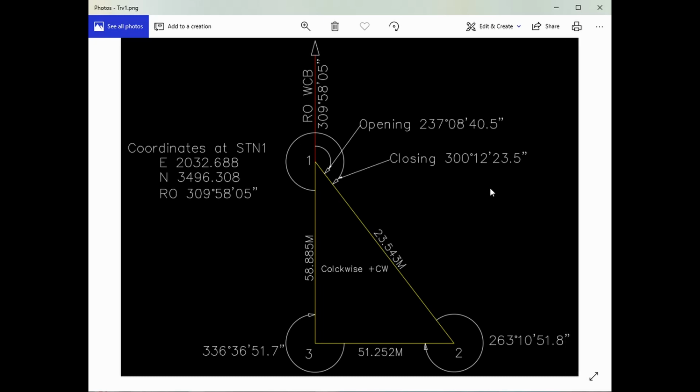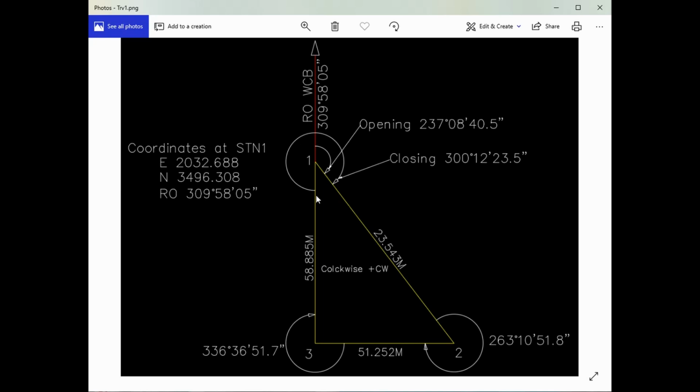Just to explain a little how the app actually works. On the first run of the app, it basically works the same as an open traverse, and it will be giving you raw whole circle bearings, raw coordinates and a raw misclosure for each of the stations. So as we come along here, we're just going to treat this as an open traverse to get the raw whole circle bearings, the raw coordinates, and we'll get a raw misclosure at the end here. We just treat it as an open traverse.